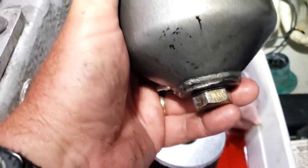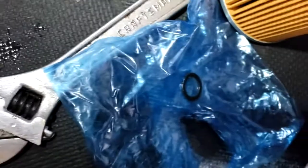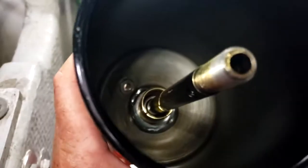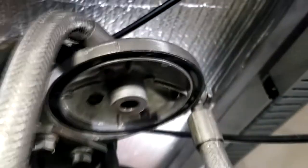So a little tip, the Yanmar kit comes with a crush washer that goes in the bottom. You gotta put the shaft back in and put the spring in the bottom. And the rubber gasket is still up there. You gotta get that off. Don't forget that, because it comes with a new one right there. All right, why don't you get everything put back together?